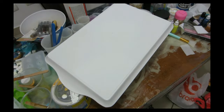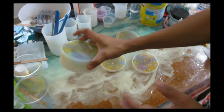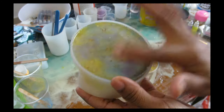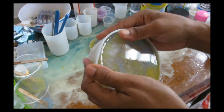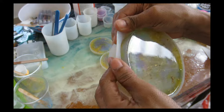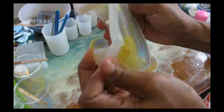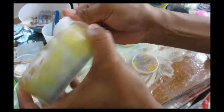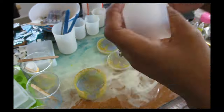Once I'm finished doing that, I'm just going to cover it, let it sit and cure overnight. The next morning I'm going to unmold them and show you my trick to do a very nice bottom with less sanding — or no sanding at all. If you do this trick, you won't have any drippage at the bottom because you'll be able to remove it really nicely.